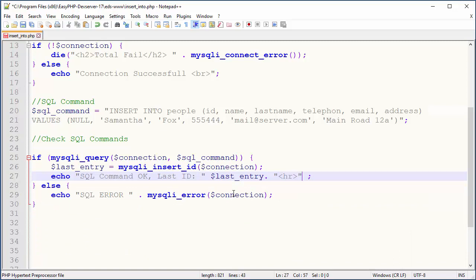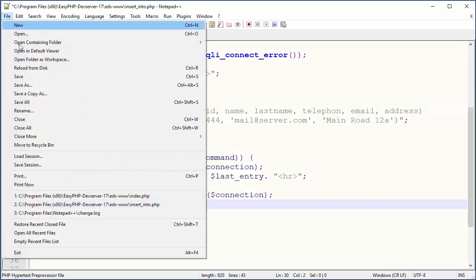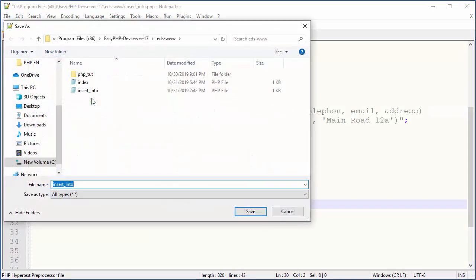Yeah, horizontal line, who cares? Okay, so that's it. Don't forget to close your command. So let's save this as last entry.php, because maybe we will create some other tutorials, and I may need it later.